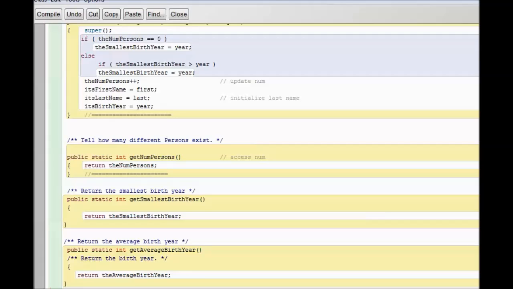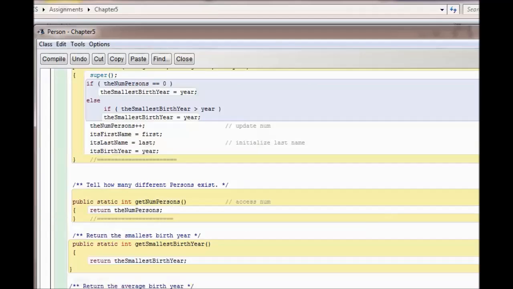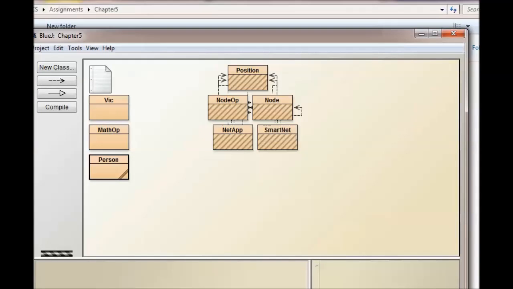Okay, that's all there is to it. You return the smallest birth year, and because you already put the coding up here. Okay, let's compile it. No problems here. So all you did is you made those little changes to the person class, and you're done with that. That was a fast exercise.